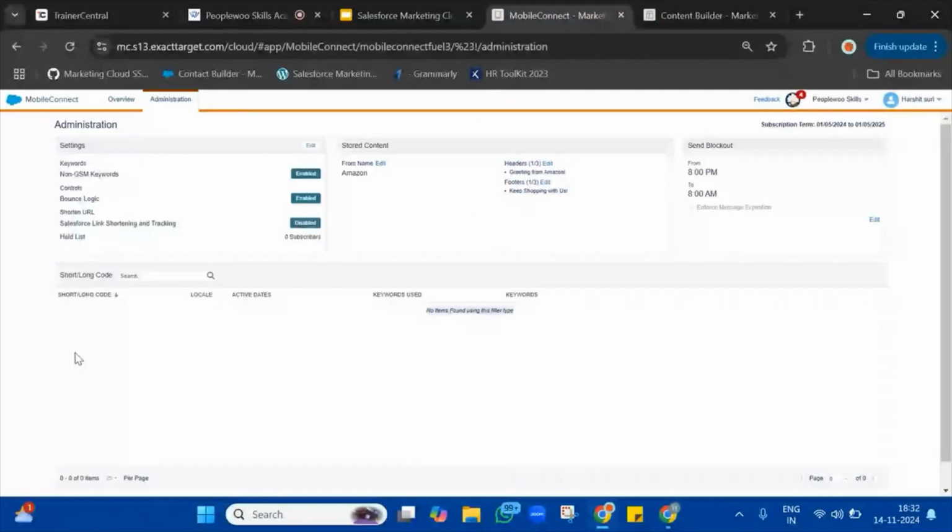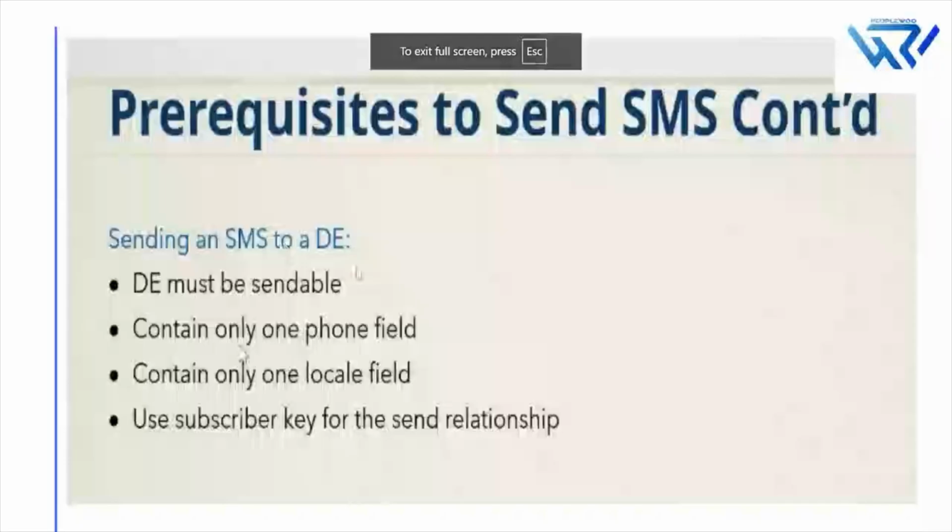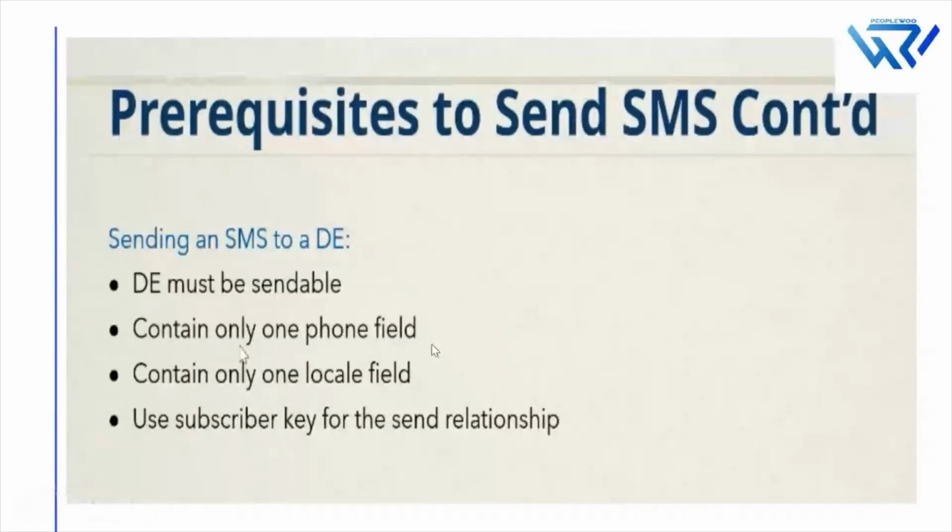For long codes, the license can be obtained for multiple countries. It would have multiple local fields separated by comma here. So these are the prerequisites. Data extension must be sendable, send relation should be there, phone field should be there with phone data type, and local field should be there, which is an important interview question.